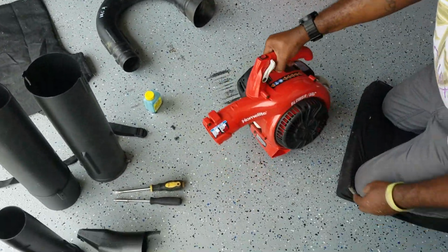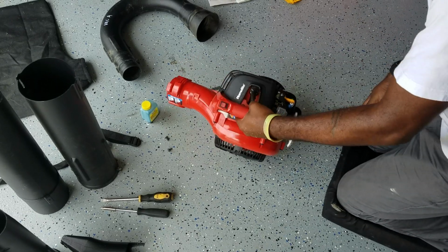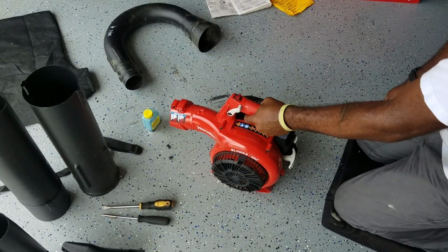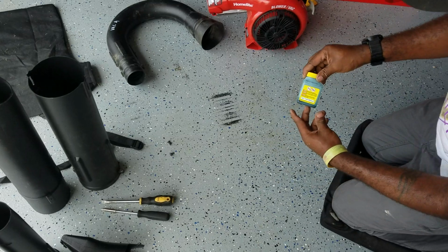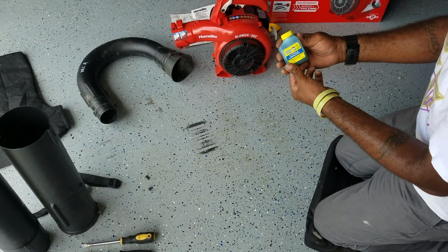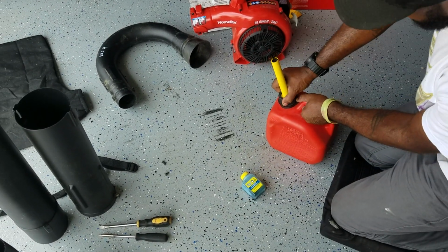Alright, so it comes with the unit itself. This is the actual motor that operates it. It's gas powered, and this is a 2-cycle. It comes with a can, a little bottle of 2-cycle lubricant. You mix this with your gasoline. This is 2.6 fluid ounces.